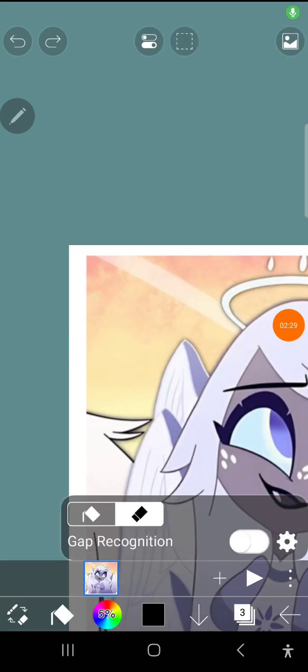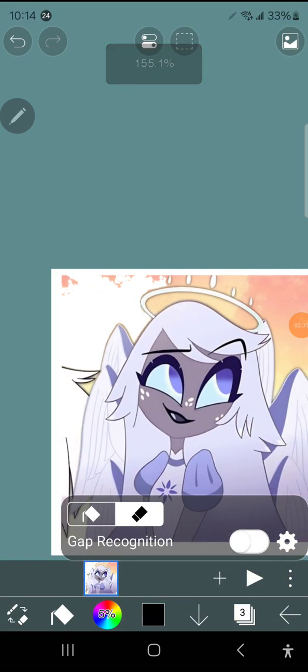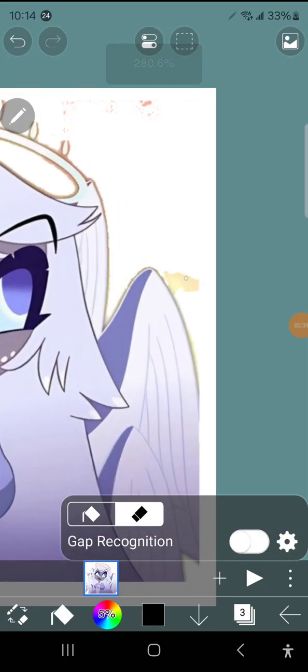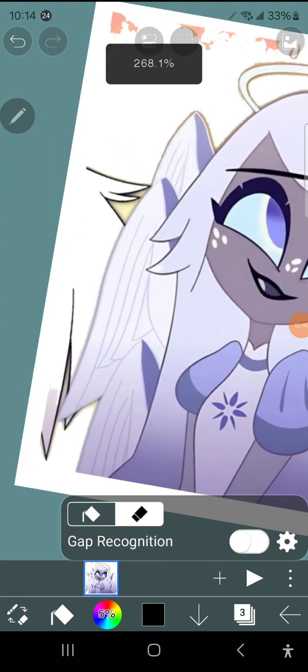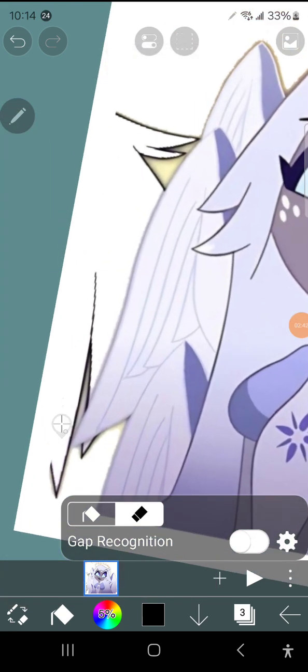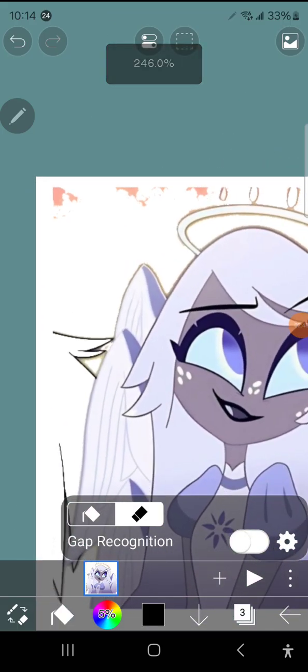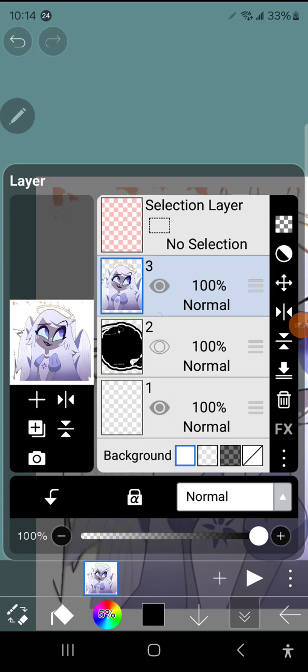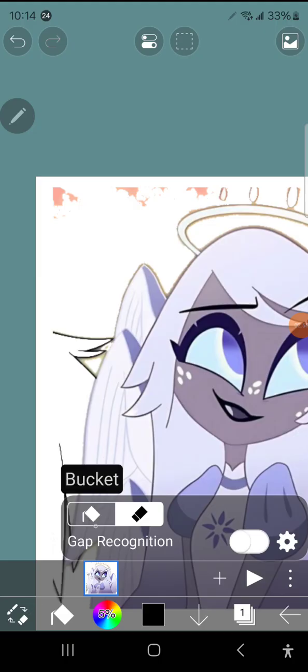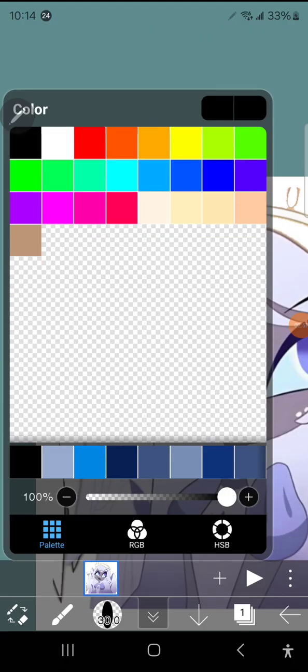I forgot I used the eraser tool of the bucket. First I'm going to use a background color real quick. Let's go with this one.